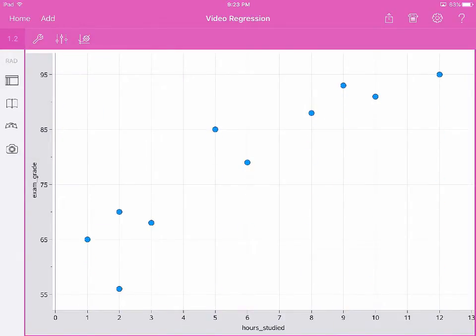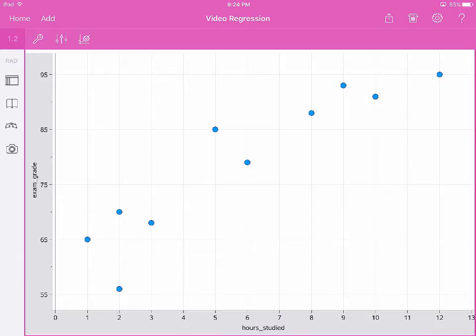Now, this looks like a pretty reasonable scatter plot, and one of the things that we want to get in the habit of doing is looking at a scatter plot and being able to determine the correlation coefficient. This data looks reasonably linear in that if I looked at a line of best fit, some sort of linear equation that I fit through the points, that linear equation would probably fit pretty closely to these points. So it seems like generally a pretty good linear relationship. I would say this is a strong linear relationship or a strong correlation coefficient, which means we're looking at an R value between 0.7 and 1 for this particular data set.